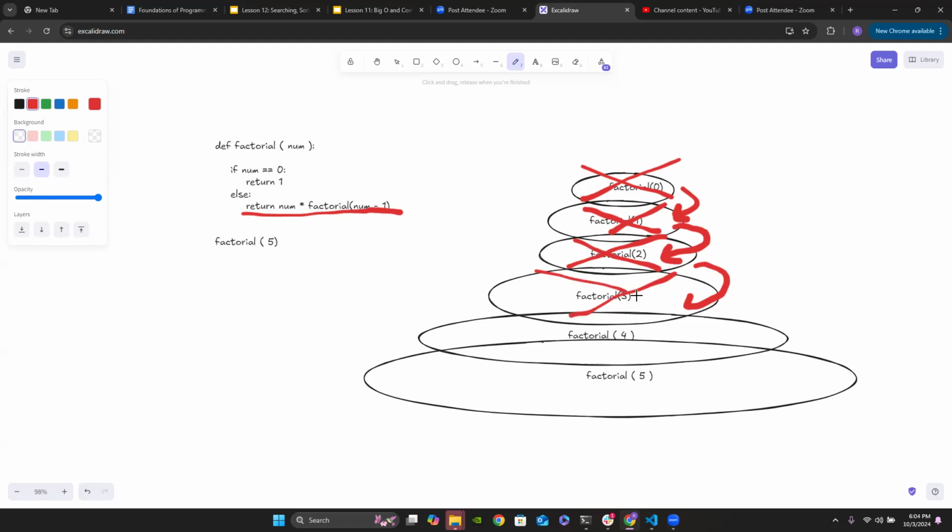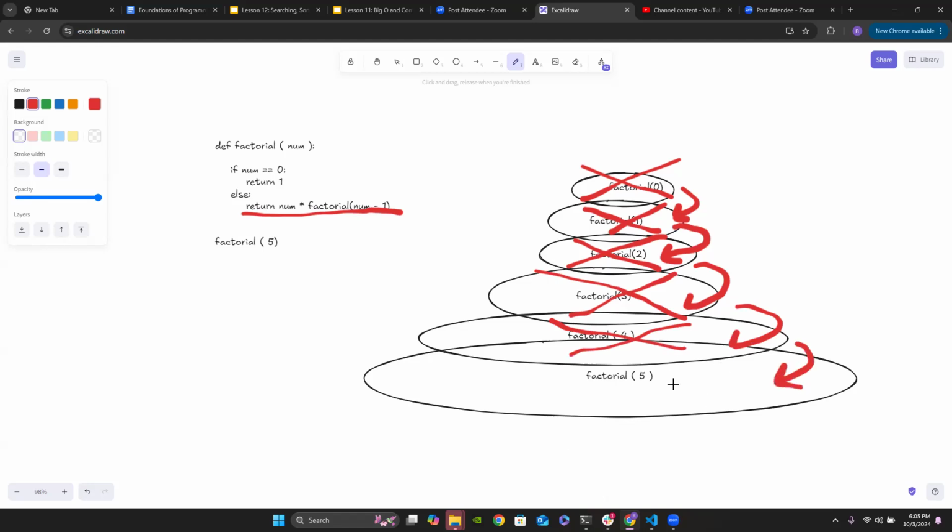So this function finally returns something. Who does it return it to? This function call. So it returns 6 back in here. Well, what is the else statement within factorial 4? The else statement is saying 4 times 6. What is 4 times 6? It's 24. So this factorial returns 24.